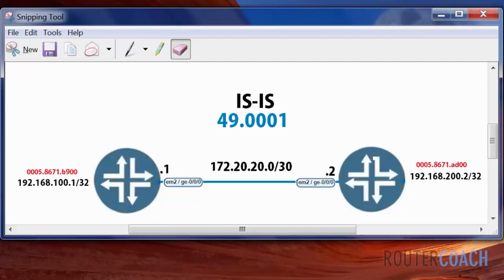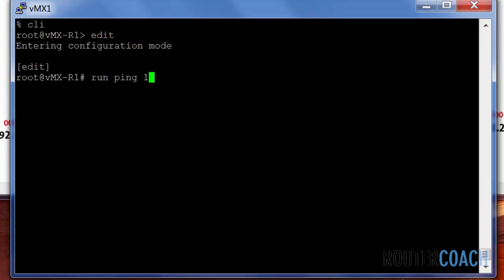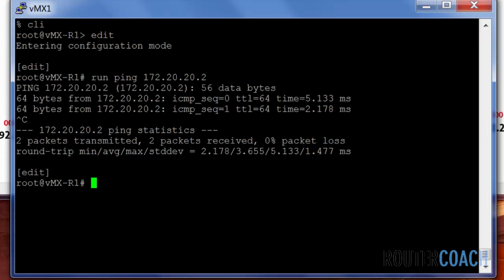So these are the 2 routers here. Now what I'll do is just a basic ping to make sure we've got reachability. Ping 172.20.20.2, which we do. Alright, so let's continue with the configuration.